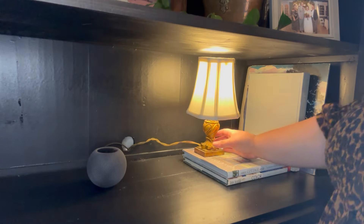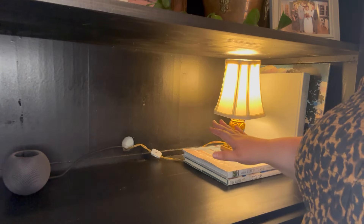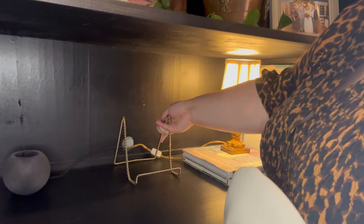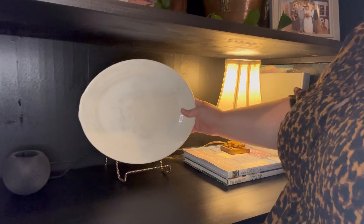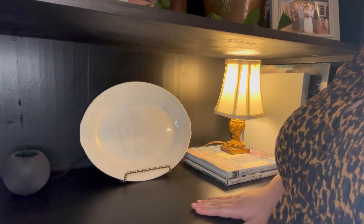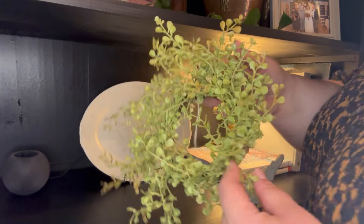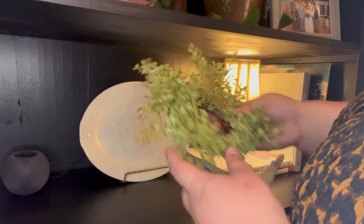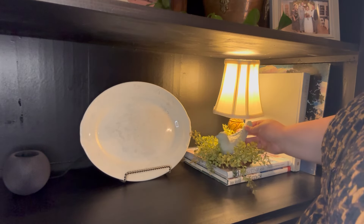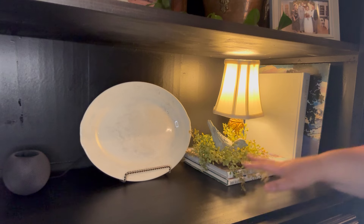I put that little lamp on the books and pulled it out a bit toward one side. I need to cover up the center, so instead of doing another picture like the second shelf, I'm going to use a plate — I think using a plate is an amazing backdrop. I used to think I didn't like plates in the living room but it creates such a pretty backdrop. For the little books I have this tiny little wreath from a home boutique, and this little bird I thrifted — a beautiful light blue or gray color. I set the little bird right there in the center so it creates like a little nest for him.